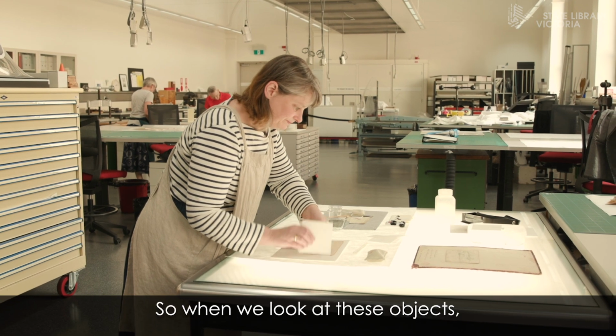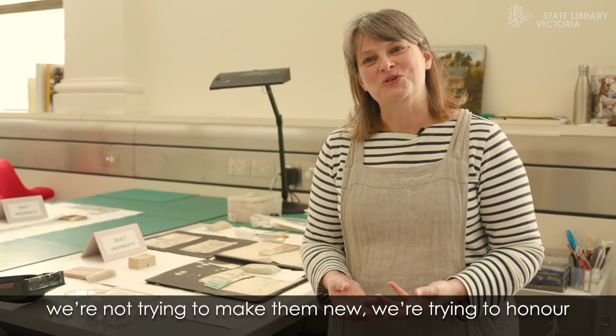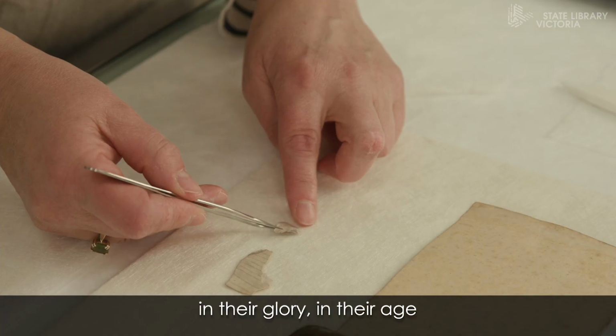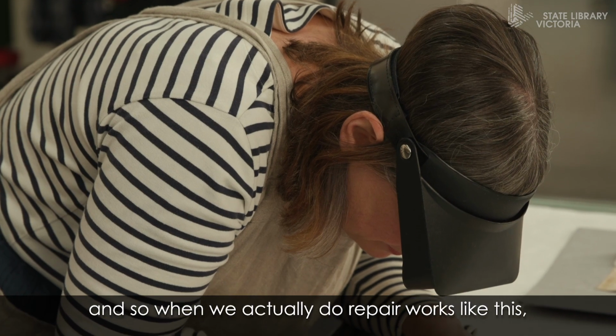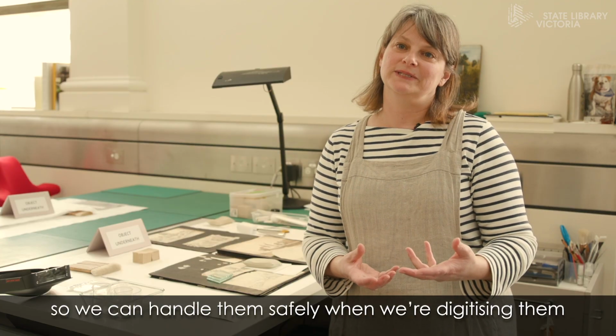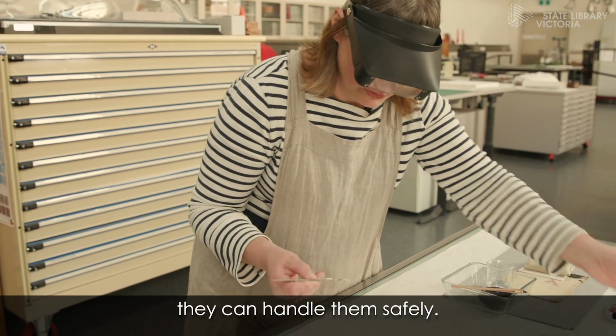So when we look at these objects, because they are over 100 years old, we're not trying to make them new, we're trying to honour the way that they are meant to be seen in their glory, in their age. And so when we actually do repair works like this, it's purely from a stability point of view, so we can handle them safely when we're digitising them, or if scholars want to look at them, they can handle them safely.